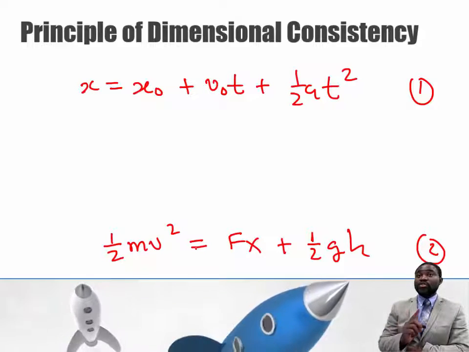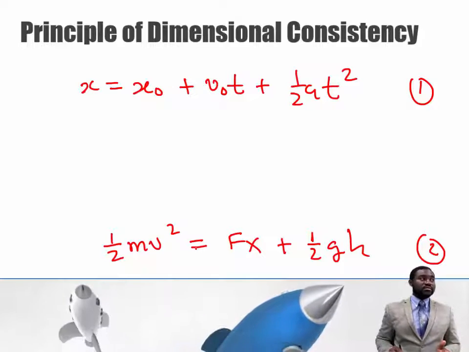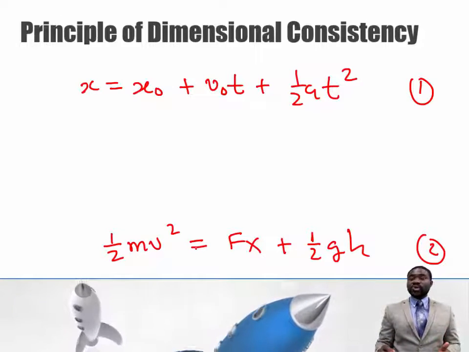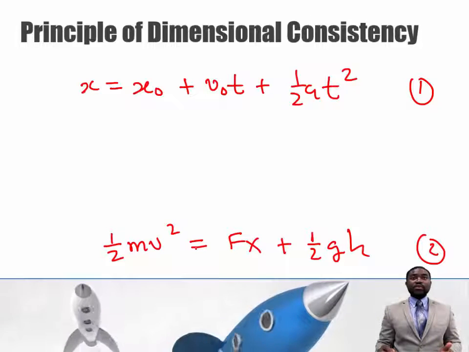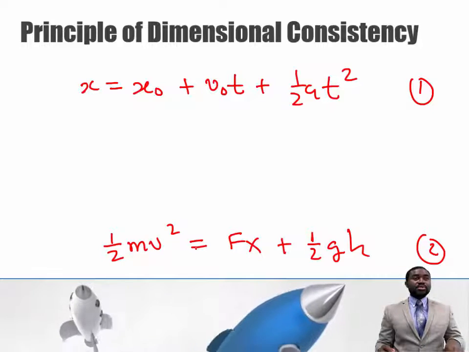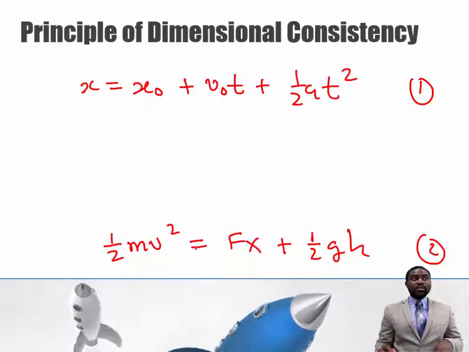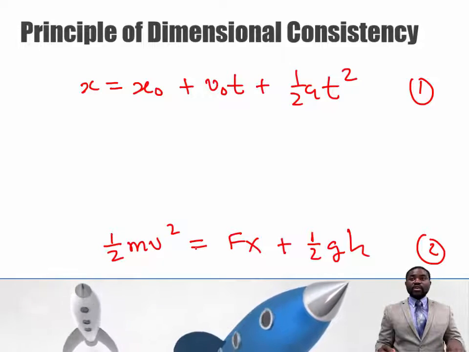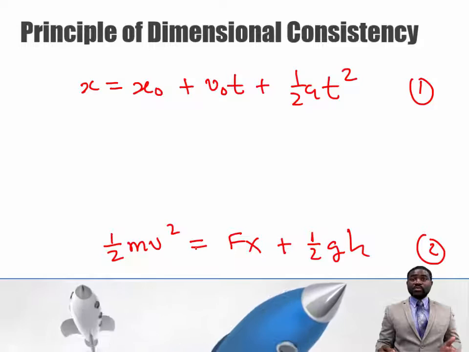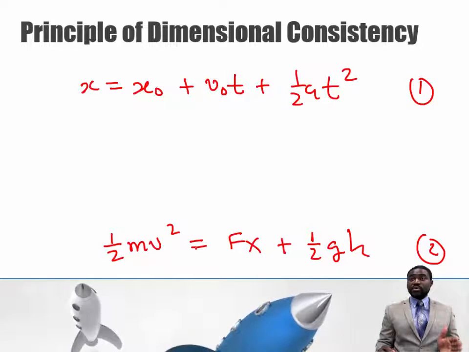And how can we do that? Remember, I told you in the beginning of the lesson that when you are dealing with an algebraic equation, what do you check for? You check for dimensions. When numbers are substituted, you check for what? Units. When you are dealing with an algebraic equation, you check for dimensions. When numbers are substituted, you check for units. I'd like for you to say that statement with me.